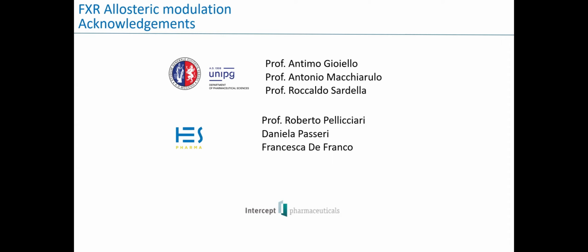Now we are writing a paper on partial agonists of FXR, going through different bile acid position derivatives. They are not going to the allosteric site, but to the canonical binding site, the part that is more in touch with helix 12. So it's still something that is going on, and the exploration was made also to avoid giving other companies the possibility to break the patent and find some holes in the patent with some good compounds. So there were two reasons: one is the research point of view, the other was to cover the patent for the company. Thank you.